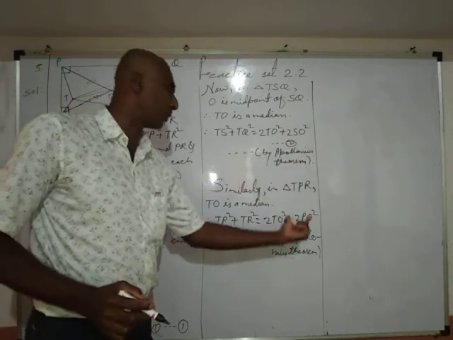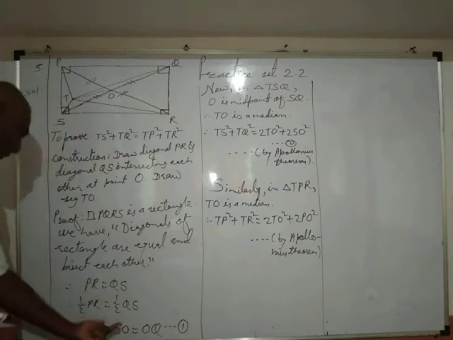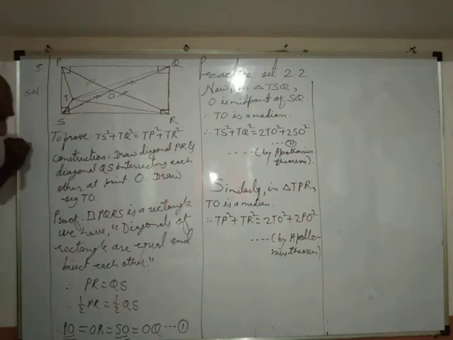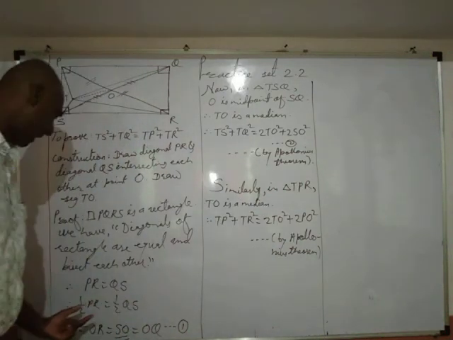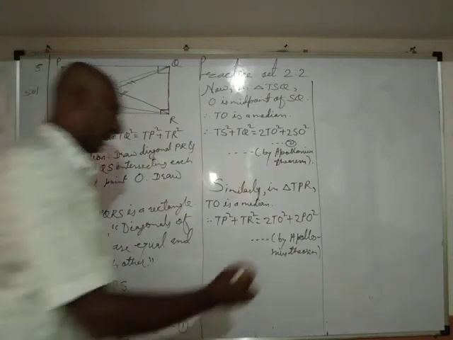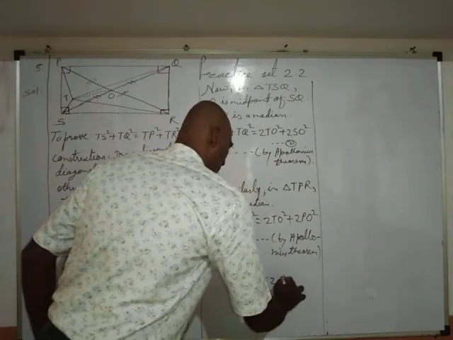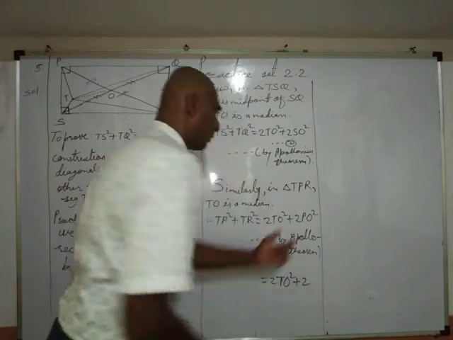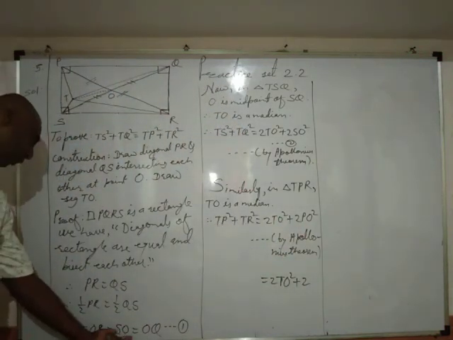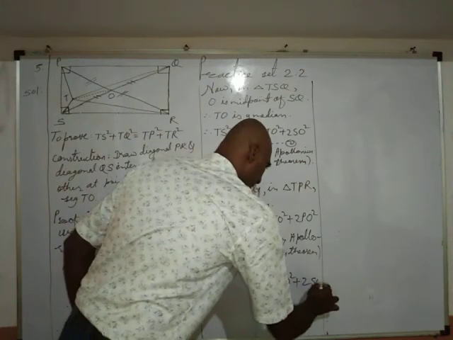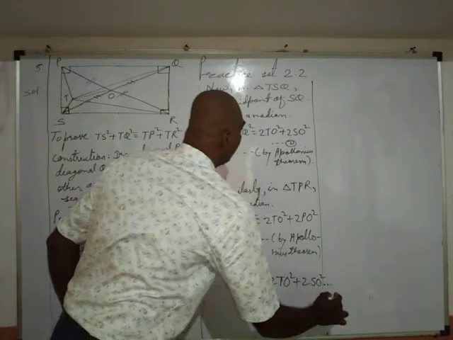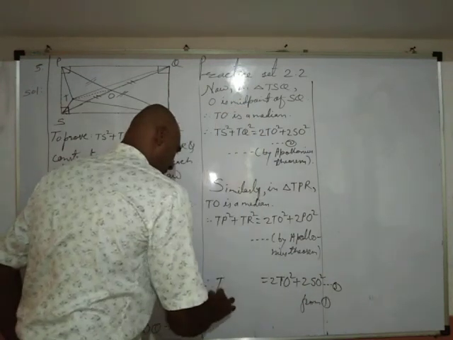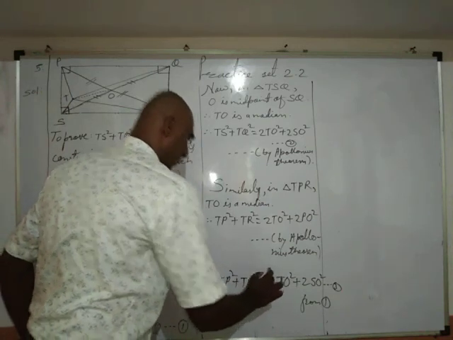Now the right sides of equation second and this new equation are partly the same, 2TO square, but in place of 2SO square we have 2PO square. But SO equals PO, isn't it? SO equals PO from equation 1. Let's replace that PO square with SO square. That equals 2TO square plus, instead of 2PO square, we are going to write 2SO square. Let's call it equation third, from 1, and therefore TP square plus TR square equals this.